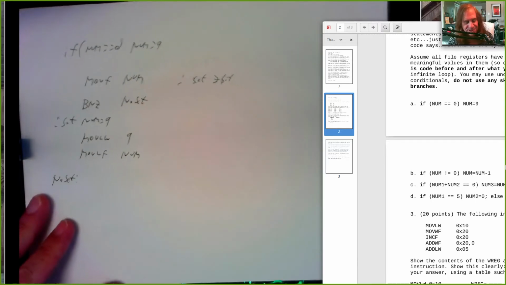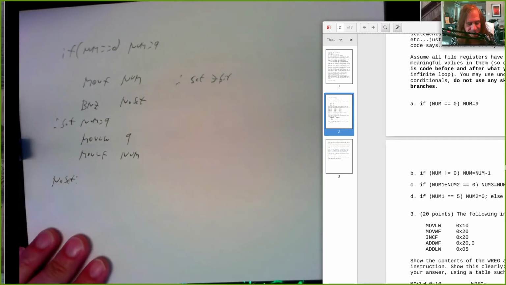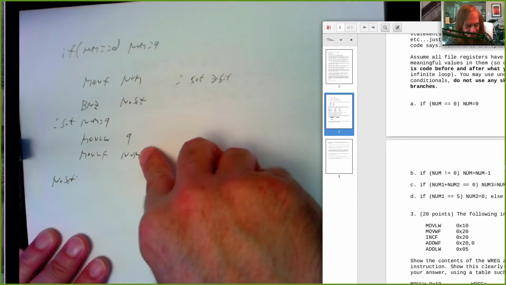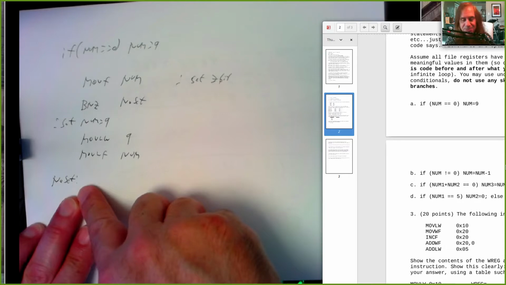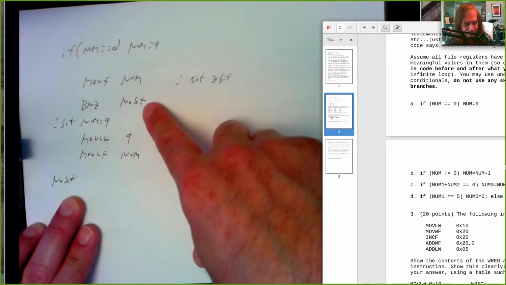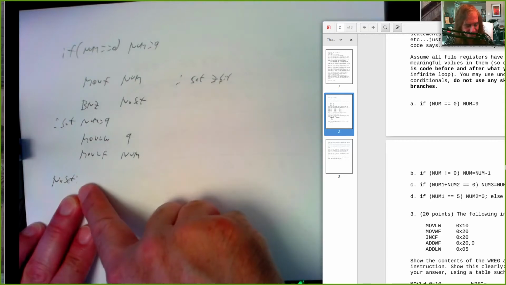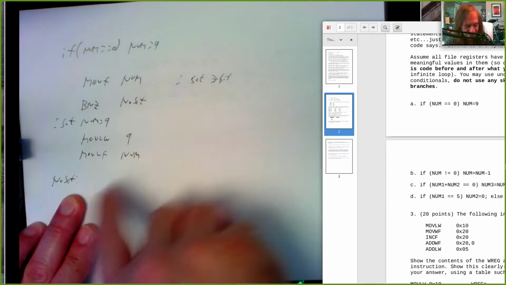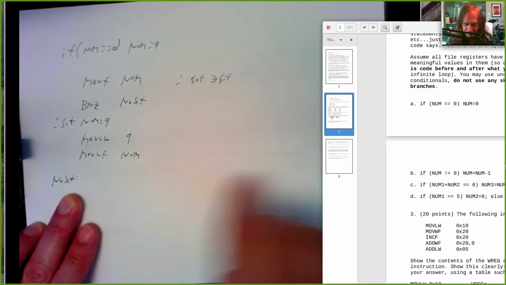And so there's two possibilities. If our number is not equal to 0, we'll do the branch, and we'll end up here. If it is equal to 0, we'll skip the branch, we'll put the 9 into num, and we'll end up here.